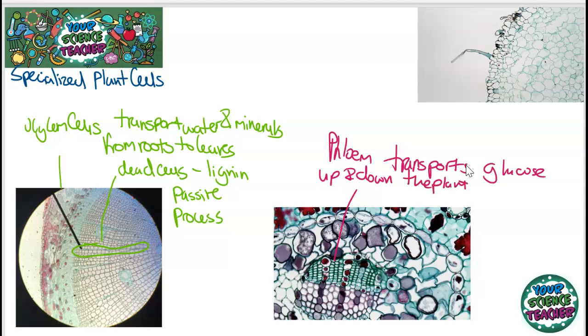The reason why you might want glucose going down the plant is because if the plant needs to make seeds or needs more energy for active transport in the roots, then the glucose needs to be transported down to the roots. Now, because it's going both ways, this is not a passive process anymore, and phloem actually contain a lot of mitochondria. That's one of their adaptations, because energy is needed in order to open and close these sieve tubes, and these sieves basically act by opening and closing, letting substances move either up or down.